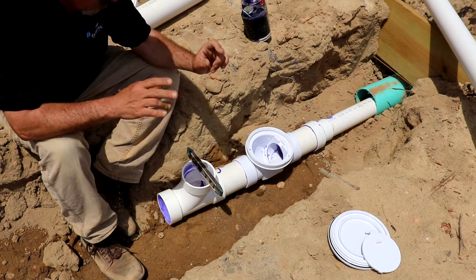Or if you're just dropping straight in. There's also another device called a trap stop, which is just like this. It glues straight down into the top there. But if you do this long enough, you can kind of look at it and tell what's going on.